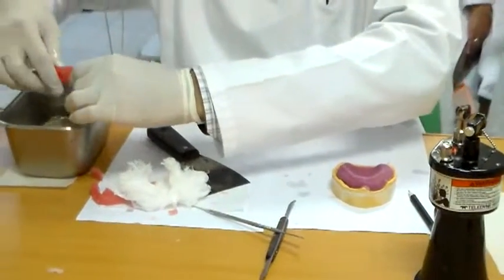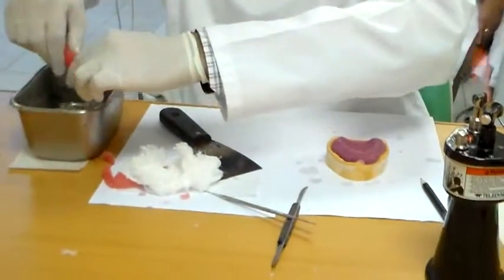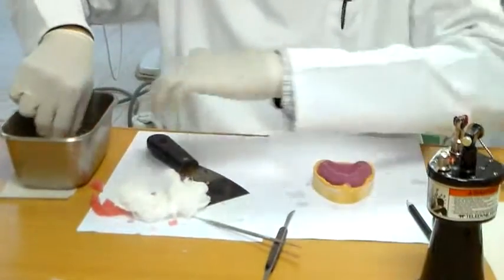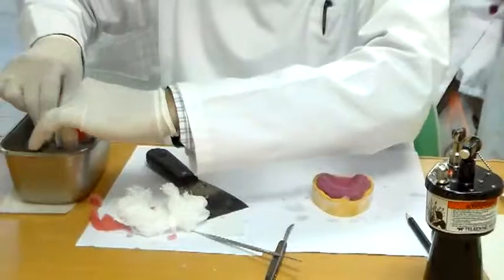Up my wax and going to go on to this. Check my width and some more length. My wax and water.